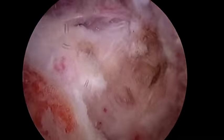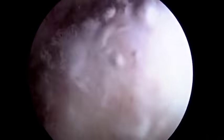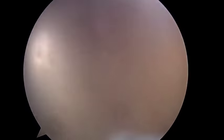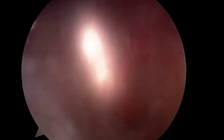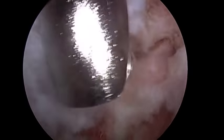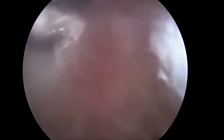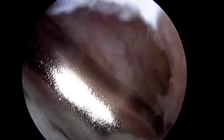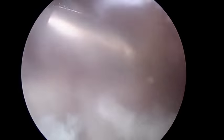I'll take the burr back. And then we're going to smooth off her clavicle. We still have a little work to do up top. Now we're just identifying the AC joint and the end of the distal clavicle. So there's the end of the bone, and we've resected a portion of this before. And we're just going to, again, make sure this is not going to be a source of pain post-op.